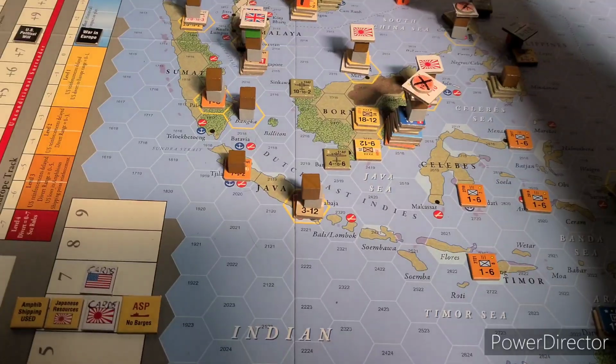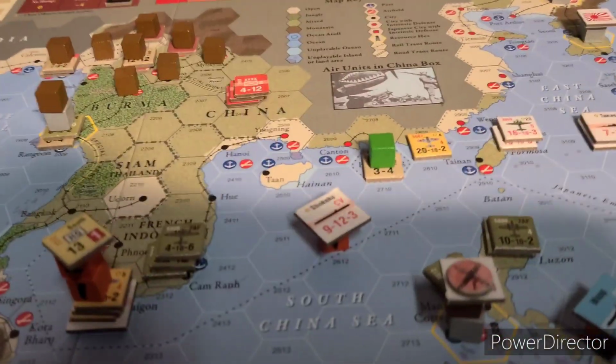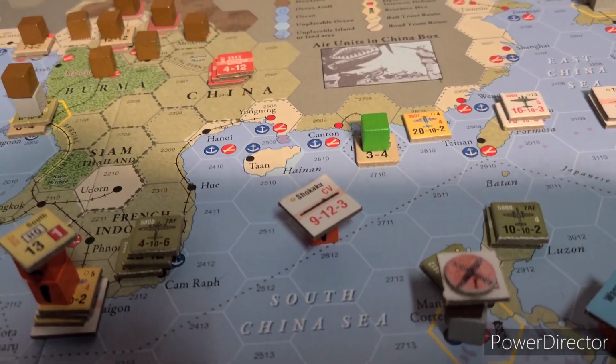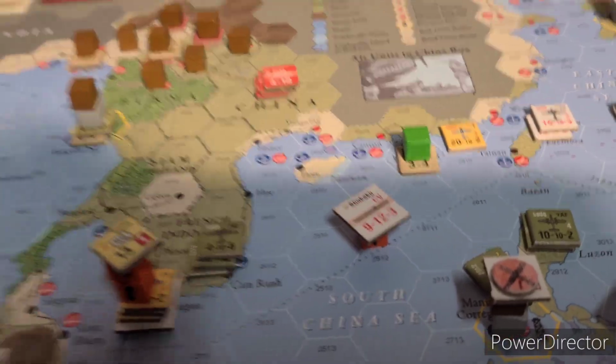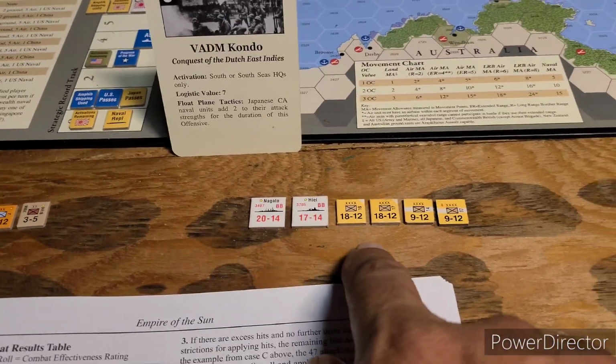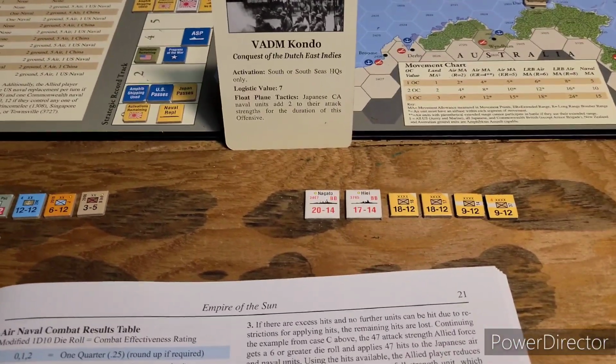That'll be all the Allies can do, is to allocate hits there. 13 hits, they only have 1 dangling, so 1 won't take away anybody. So our ships survived. That means we can go on with our amphibious assault. Good news for the Japanese.